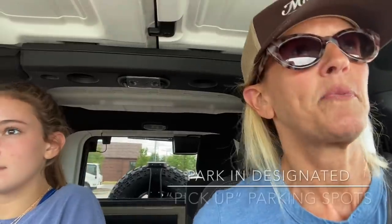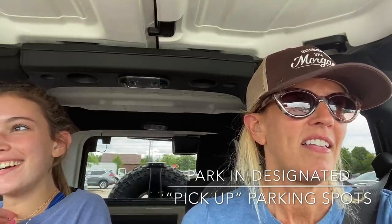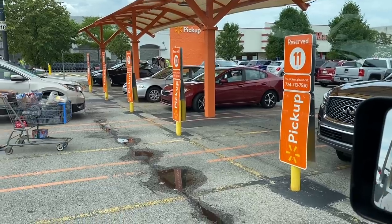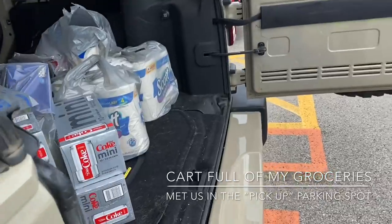We see a Jeep just like ours — pulled right out in front of us. We're going to turn in this lane. I see the orange canopy — I think that's where the pickup people go. I've noticed that from when I parked in the parking lot as a shopper who physically goes in. It's bright orange, written on the cement: grocery pickup. Under the canopy, you pull in and they bring your groceries right up. A cart came out with all my groceries, and this fine young man put them in the back. So I may never go shopping again.